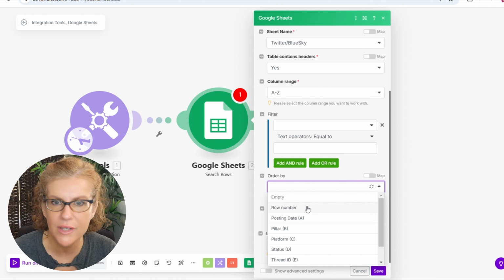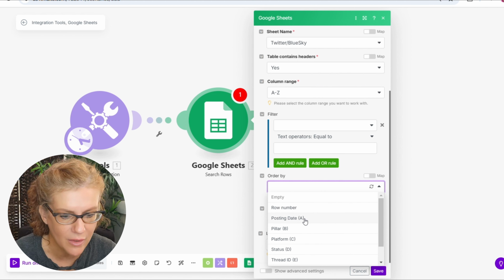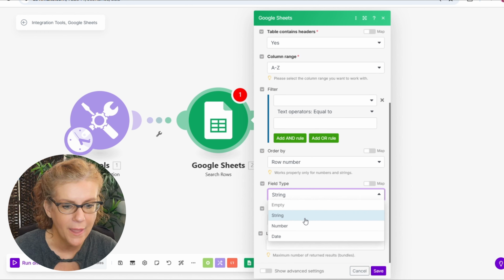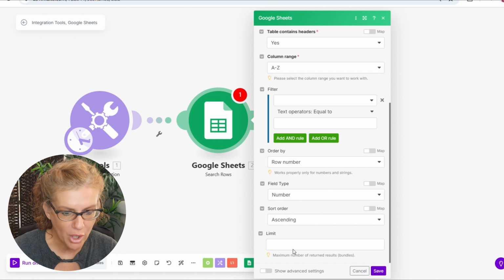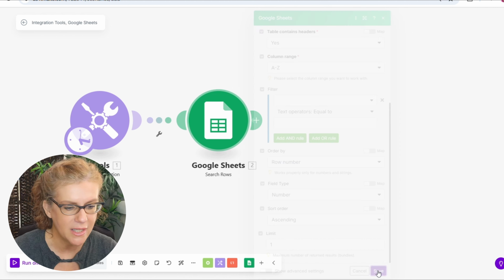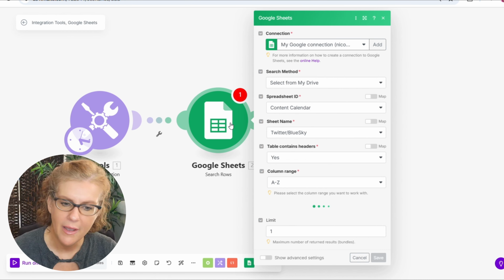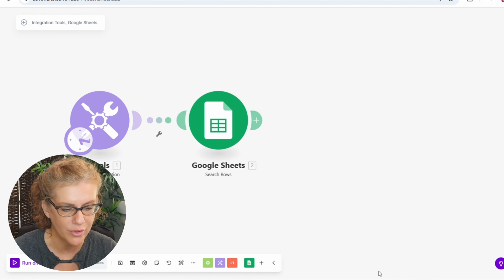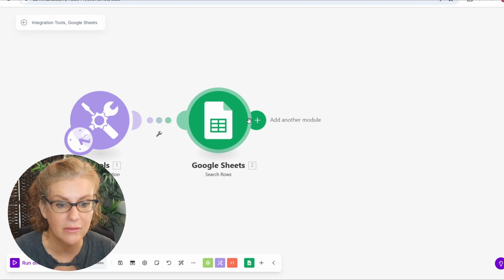And then we're going to order this by, if it opens up, we're going to say row number. But you can order this by whatever you want to, whatever kind of makes sense based on the column, or the columns rather. This is a number. The row number is a number. It's going to be sorting by ascending, and then limit is 1. So we're going to click save, and it glitched just for a second. Let's open this up again, and everything's fine. We're just going to click save. Sometimes that happens. It'll glitch.